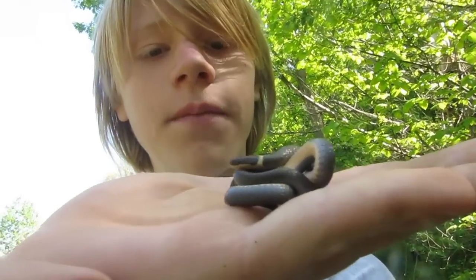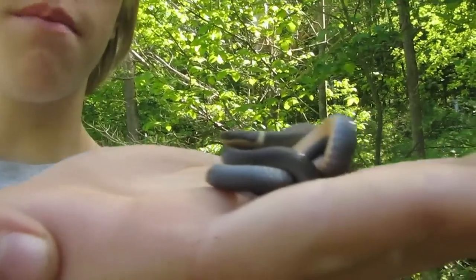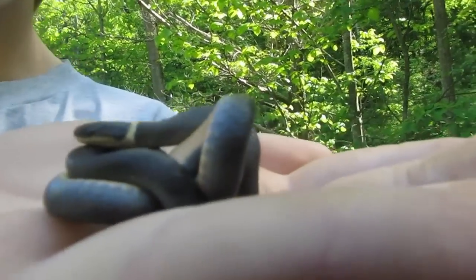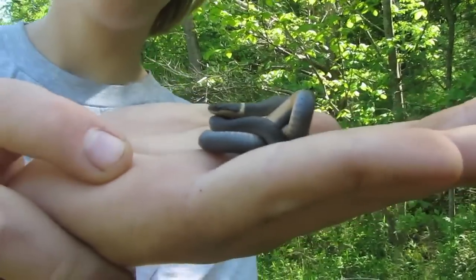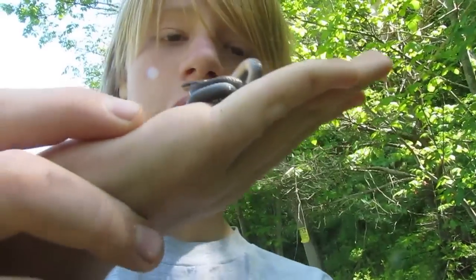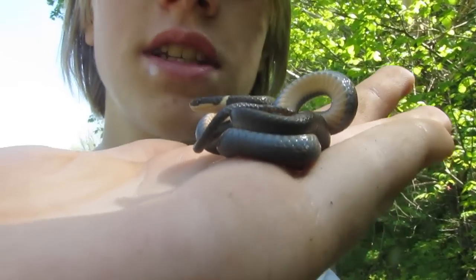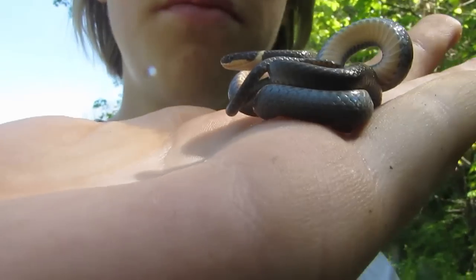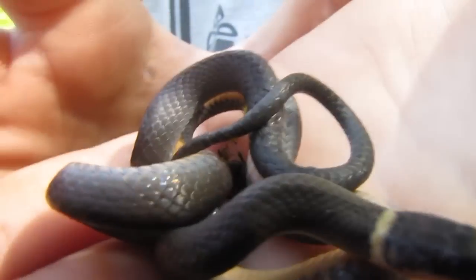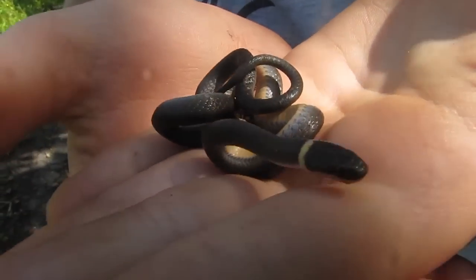As you can see, this is the ring neck's defensive technique: if confronted with a predator, a bit like the red belly snake we found earlier, it will flip over and show the bright colors underneath. The predator will think it must be venomous and back away. I'm not sure this technique always works, but it makes the snake look really cool. It's a pretty plain gray on top with no color pattern — aptly named for the ring on its neck — a cute, docile, slender terrestrial snake.